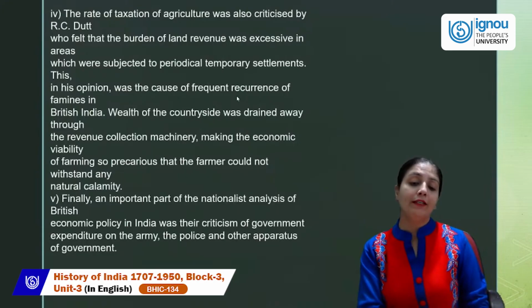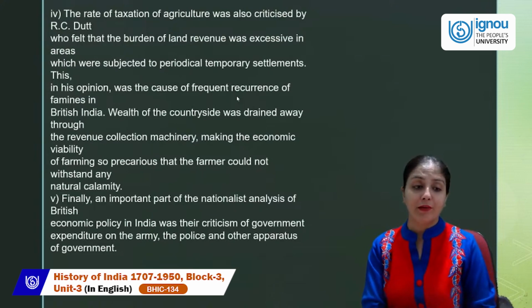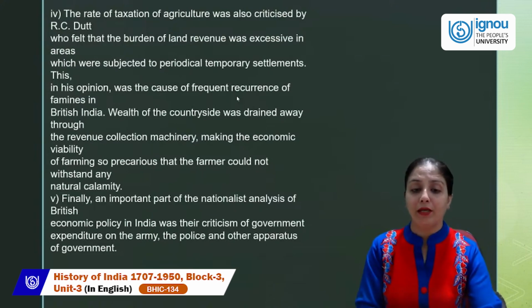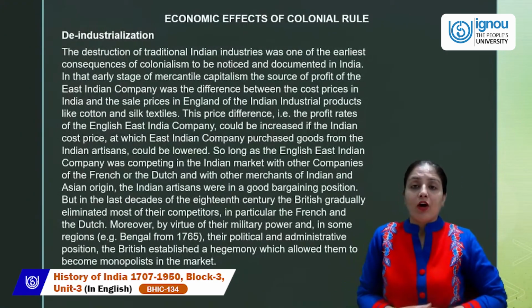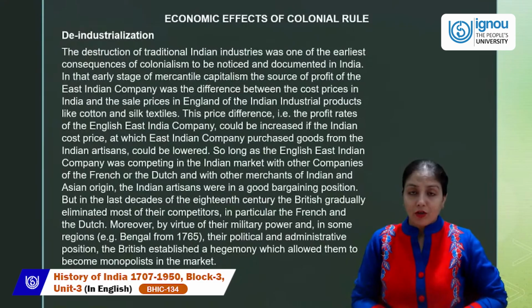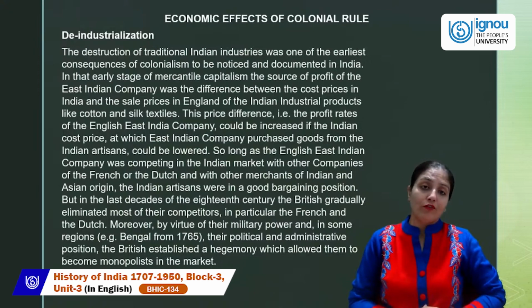Finally, an important part of the nationalist analysis of British economic policy in India was their criticism of government expenditure on the army, the police and the other apparatus of government. Next was the economic effect of colonial rule. What does the economic effect mean? First of all, it means that the Britishers had drained our wealth from India to England. If we need to write on one line for one mark, then we write like this: the economic effect of colonial rule means deindustrialization.